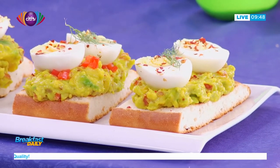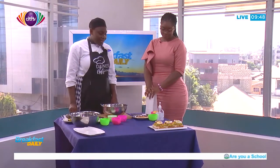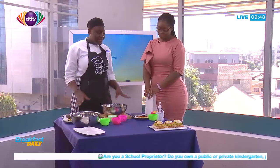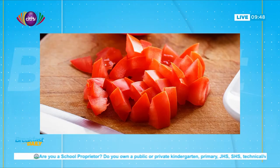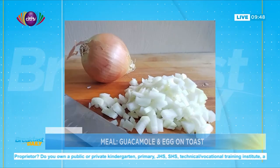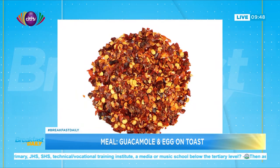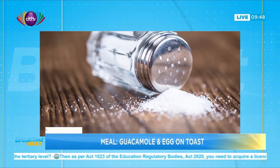Walk us through the ingredients again, Chef. Avocados, tomatoes, onion. Basically, those are the ingredients. But if you want it to be spicy, you can add a little bit of chili, and then salt and pepper to taste. And then boiled eggs. Then that's basically it.